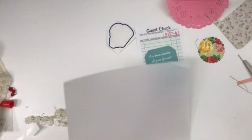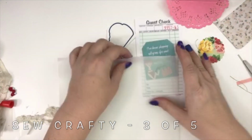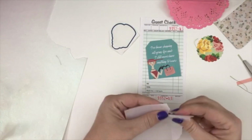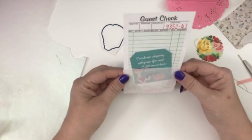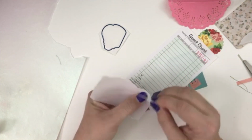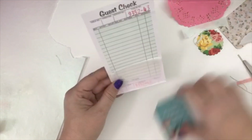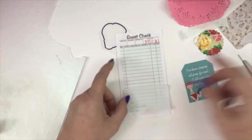All right, so now we're gonna work on the So Crafty. And this one's going to be really similar to the one that I'm going to use in my Grace journal. I just took a piece of vellum, and this one has kind of a rainbow effect. Iridescent, that's it. Iridescent effect to it. So I'm just going to make a little pocket out of that piece, and I just ripped it just to give it some initial character. And then I'm going to put that little tag thing there.